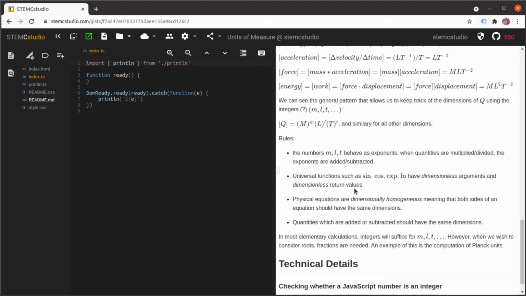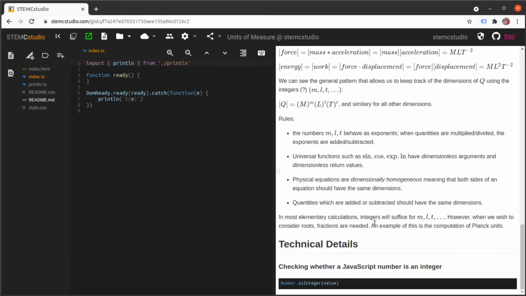Now you may be wondering, when are we going to do that? There is an example where we could use this if we try to compute what are called Planck units, which in a sense are believed to be the fundamental units that you get when you try to combine gravity, quantum mechanics, and special relativity. I'm not going to go into this too much at this point. I'm just going to mention this, and then maybe in one of our later videos, we will make sure that we have fractions for m, l, and t, and that we can compute these Planck units.